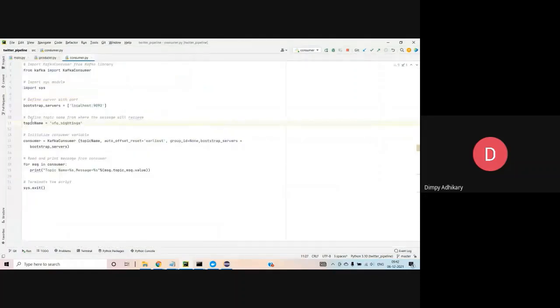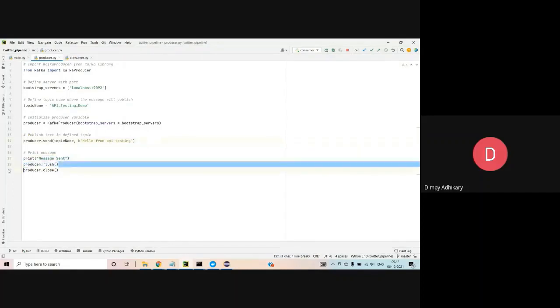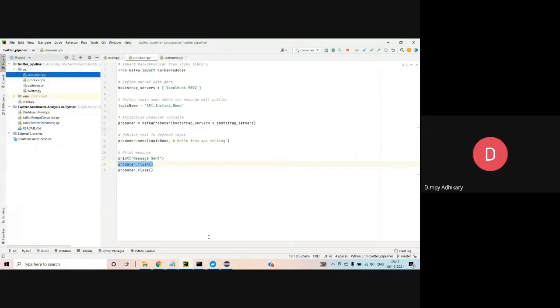And here is the consumer. So I have given the same topic name that I used in the producer, and just connect to that topic. And then you can loop through that consumer to get the data. Okay. And one important thing here, in Python, I'm using producer.flush so that it flushes out the things from that object, and then the object can keep on sending data. So this is what the code looks like. Okay.